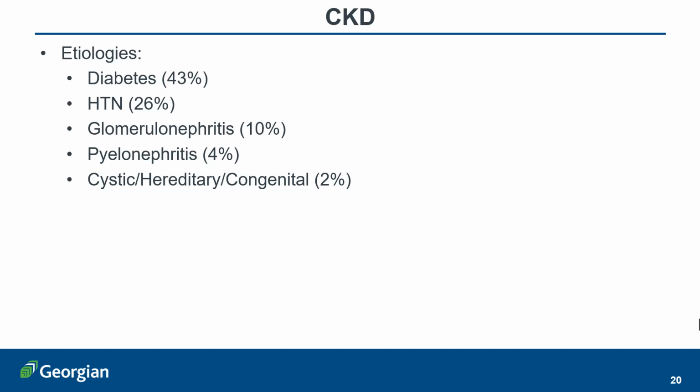so is caused by various forms of glomerulonephritis, pyelonephritis, or inflammation of the kidneys, as we saw previously, as well as other congenital, hereditary, and cystic changes like polycystic kidney disease of the kidneys. But remember, more than 2/3, nearly 80% of all cases of chronic kidney disease is caused by diabetes as well as hypertension.